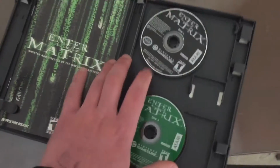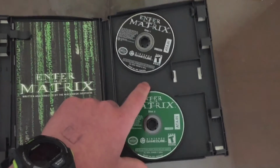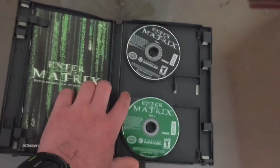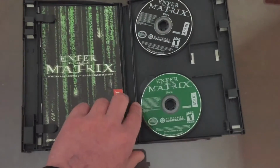Look, disc one and disc two, it's like part one, part two, but not actually part one, part two, because it's the same game. And it's not like I bought a combo of sequels. I honestly had no idea games used to be made like this. And honestly, am I the only one who didn't know?